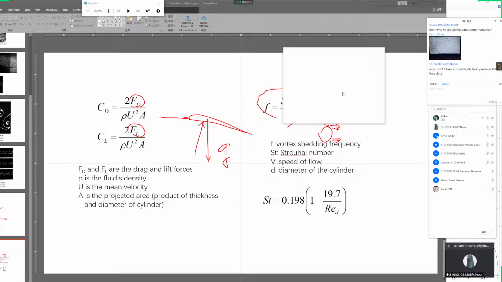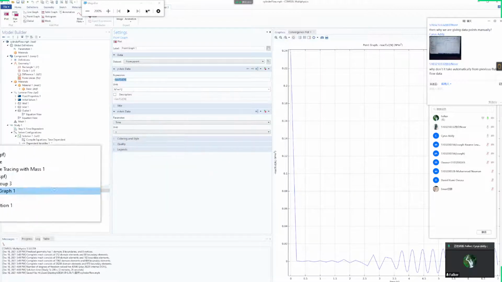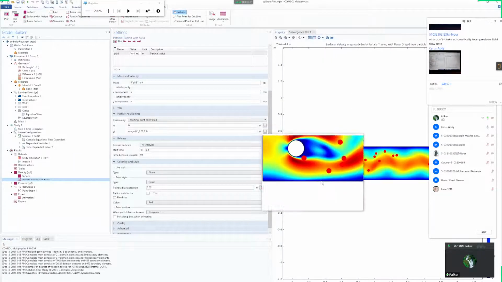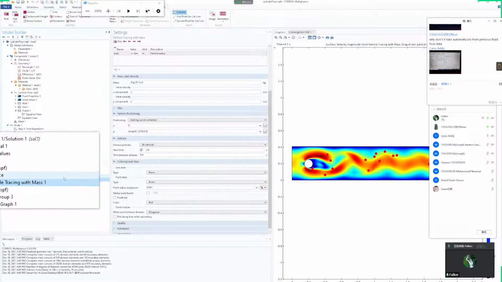So isn't this graph related with that? I think maybe you're asking about those particles we are adding.